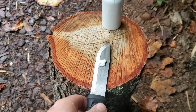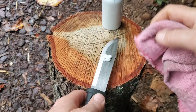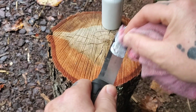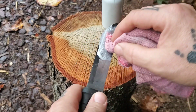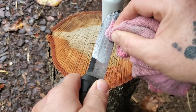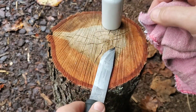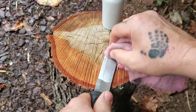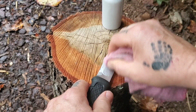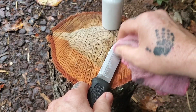So I like to start out with a little bit of polish. My knife still has some sap on it, some pine pitch from when I made pine pitch glue in my last video. But what I did was I stuck the blade in the fire directly in the flame, and got most of it off, but there's still a little bit on there. Once the sap heated up, it came right off.